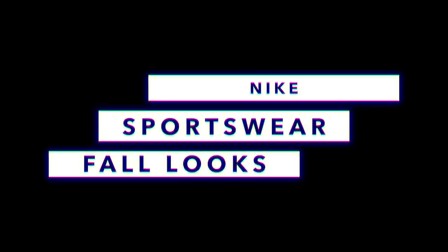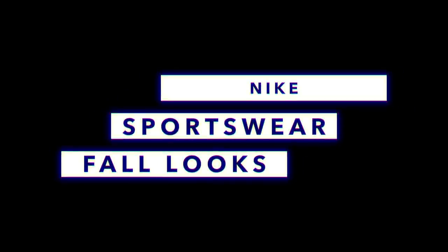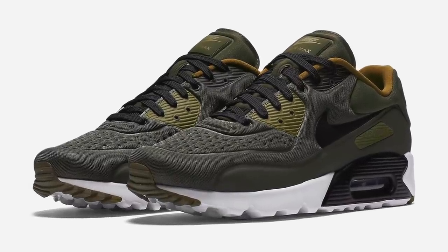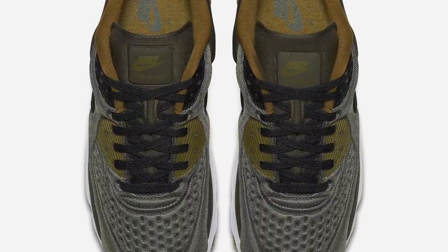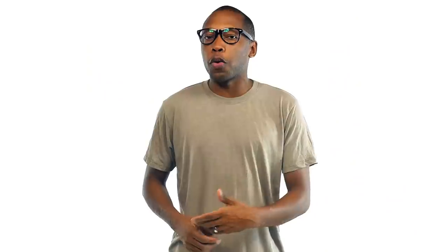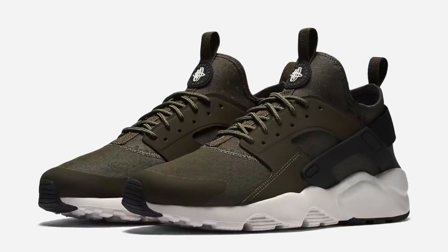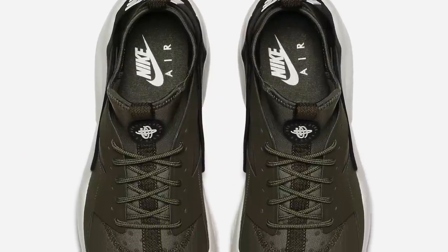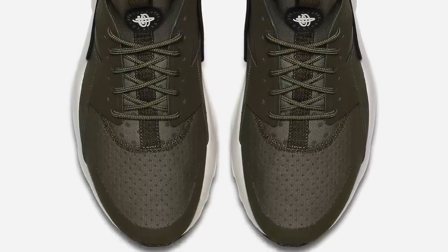On the Nike Sportswear side of things, the brand is already looking to hit you with some fall looks, starting with some old school Air Max models. Both models seen here — the Air Max 90 and the Nike Huarache — bear the Ultra moniker, which means Nike put in an effort to make them lighter and more comfortable. Usually this is a result of a cored-out outsole, but for the Air Max 90 they updated the upper with molded foam, which should feel great, and for the Huarache they used a three-layer mesh and foam. Both pairs are actually available right now over at Nike.com.